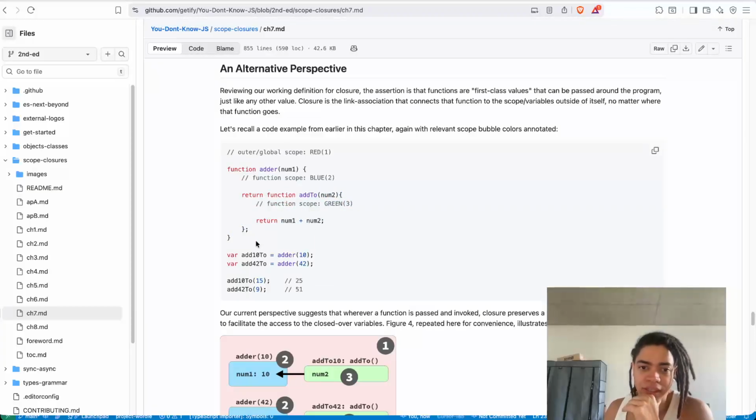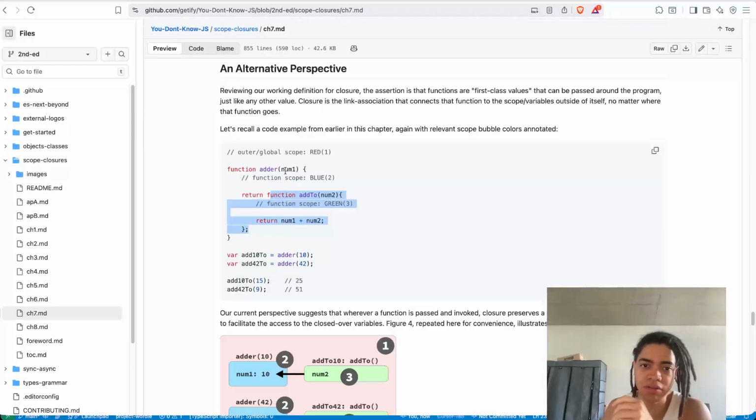Inside these functions I have identifiers I can reference inside the function add2 and num2, and here I'm using a different identifier that is not in this function.